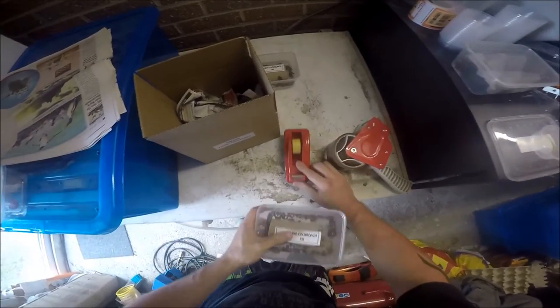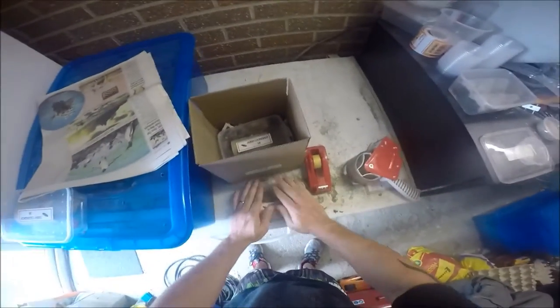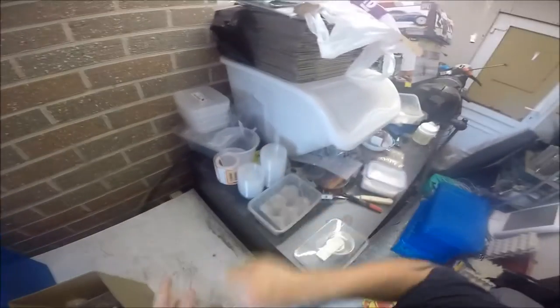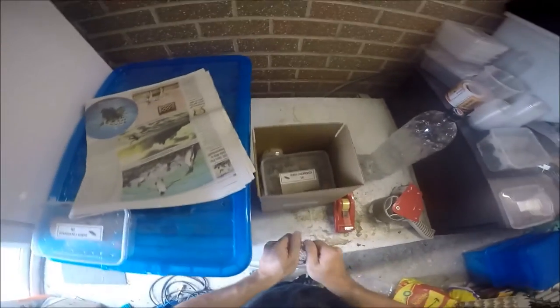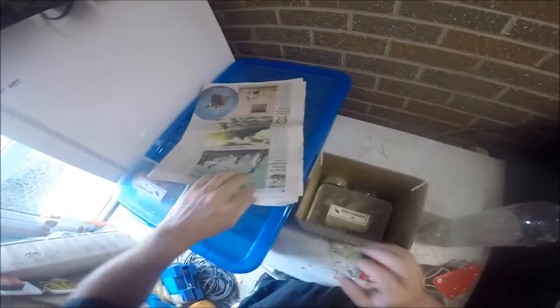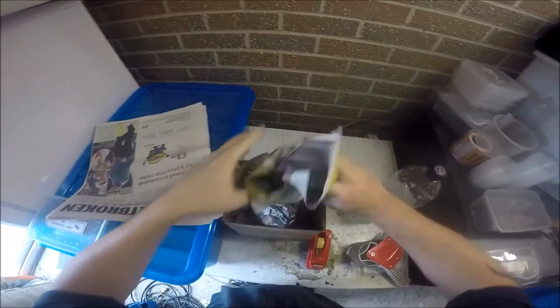We'll tape these up just in case — not the lids flying off. I include with every order some bug grub and some water gel. All you need to do with the water gel is just get a bottle lid, put a little bit in the bottle lid and just stick it in the tub with them. Don't go putting the whole pot in there. That should be enough to keep them for a few weeks.